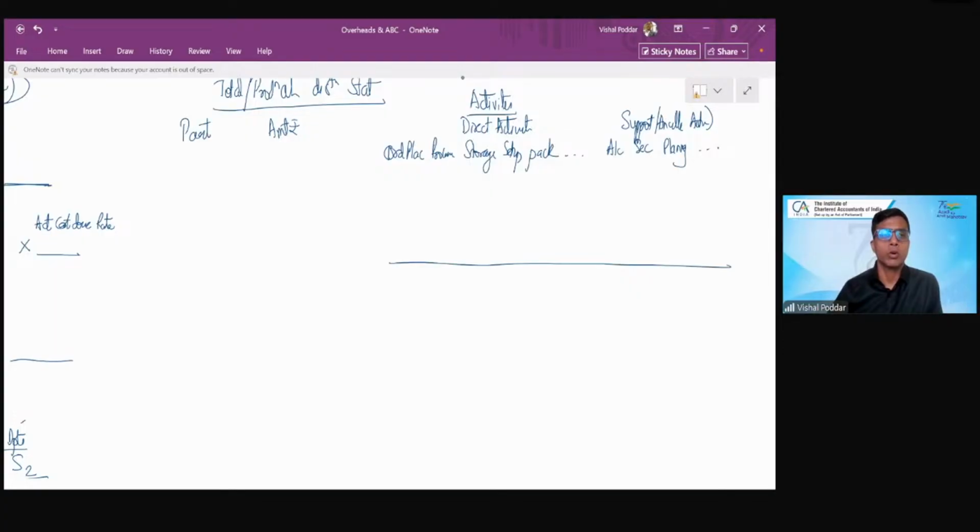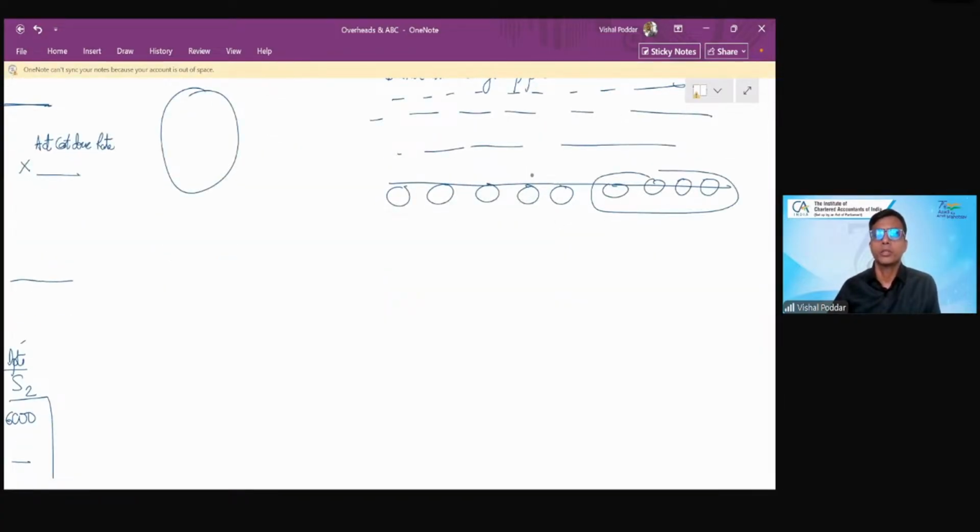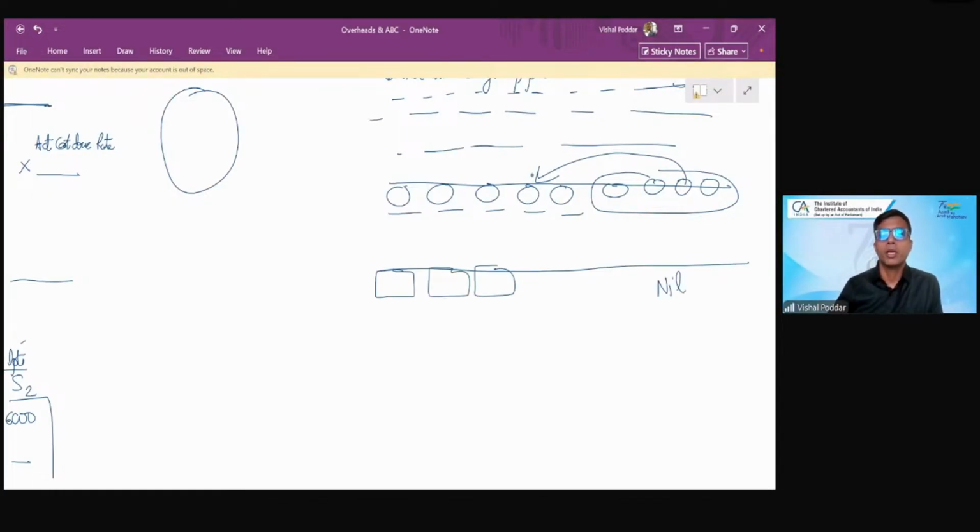Now here also, all your overhead expenses are first divided between all these activities, which is the primary distribution. You get totals of all these activities. Then the support activity costs are again redistributed to your direct or primary activities, which is the secondary distribution step. At the end of this step, all these costs become zero. And now you have cost only of your direct or primary activities. Now, these are all overheads, but we call them here our cost pool. So what is called total overheads in the traditional method is called cost pool here.